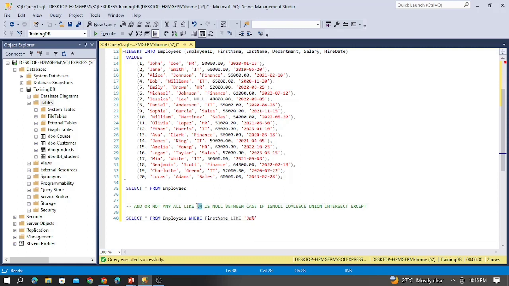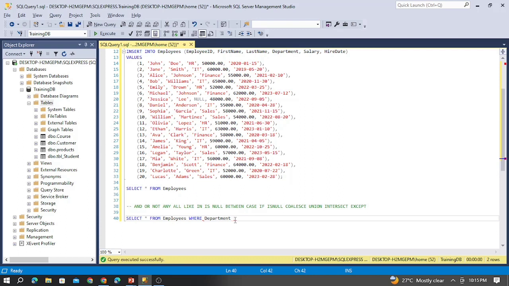So the IN operator, we can use in many cases to find whether, let's say for example, the department. We can check multiple departments using the IN operator.